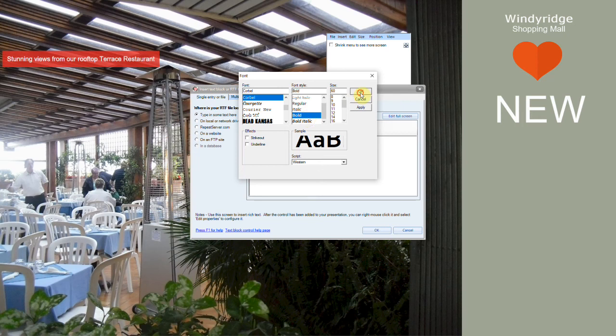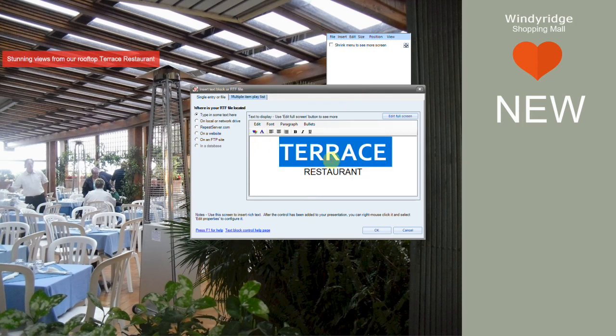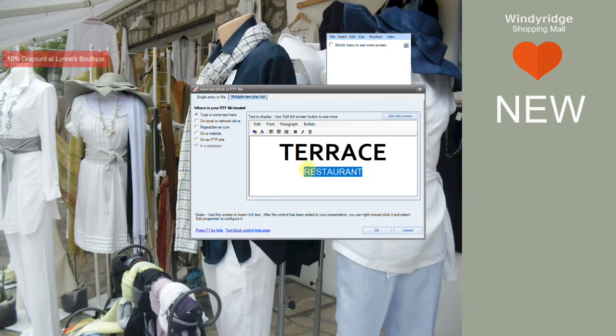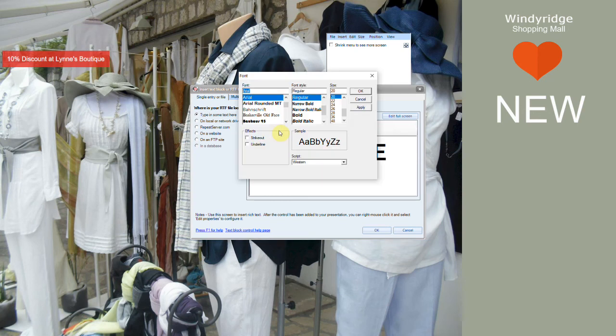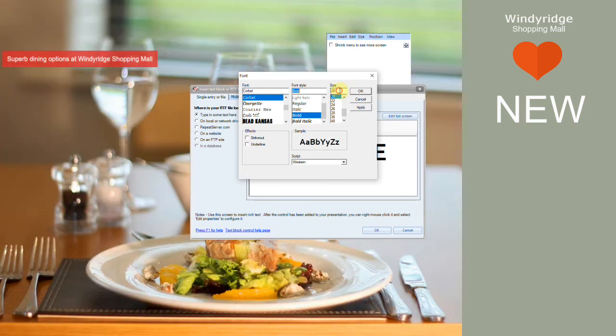OK. And then I'm going to go to restaurant and highlight that and go to font. We'll give it the same font of Corbel and bold. And this time we'll give it the size of 48 and OK.